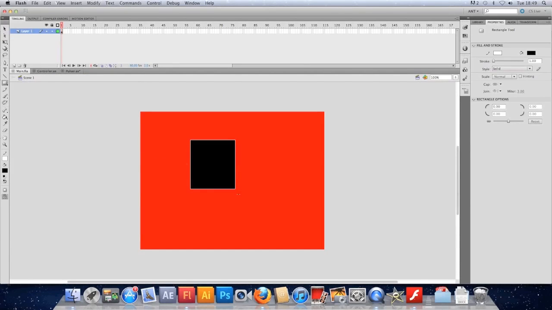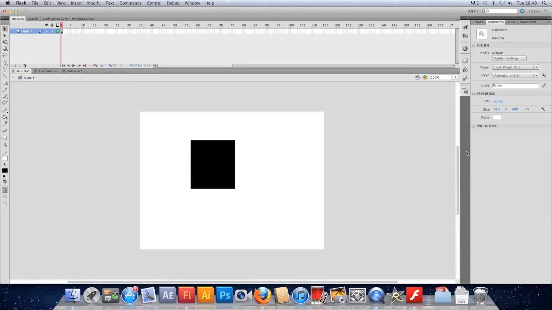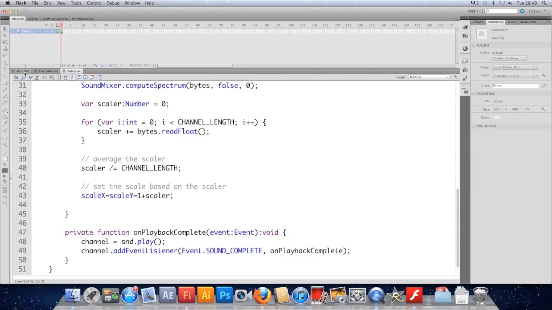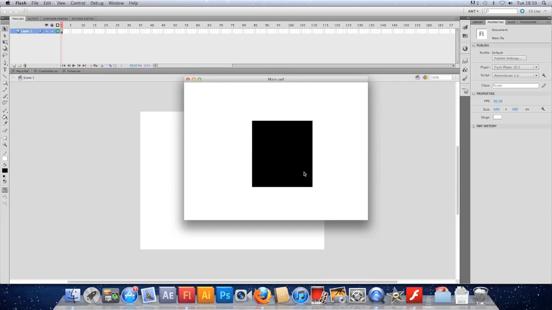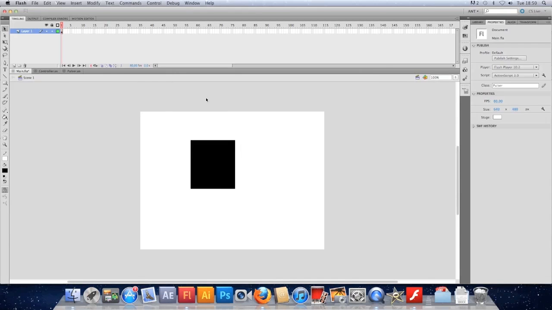My FLA here has magically changed just to have some content to be able to tell if it's working. I don't know why I've set the background to red, but we've got an object on screen just so we can see if it's scaling. You don't need that, just make sure that your pulsar class is saved and make sure it compiles, really, that's all we're after. But I just want to check that it actually moves, so when the music kicks in, there we go, you can see that it's scaling.